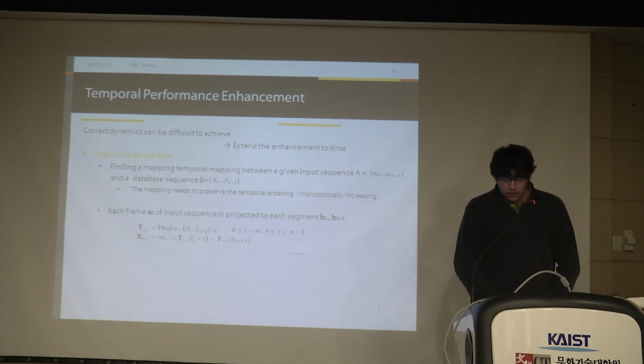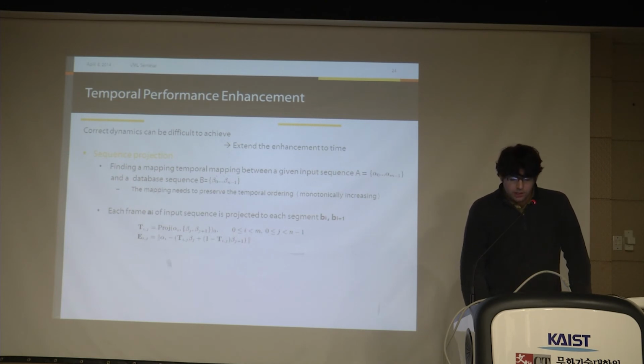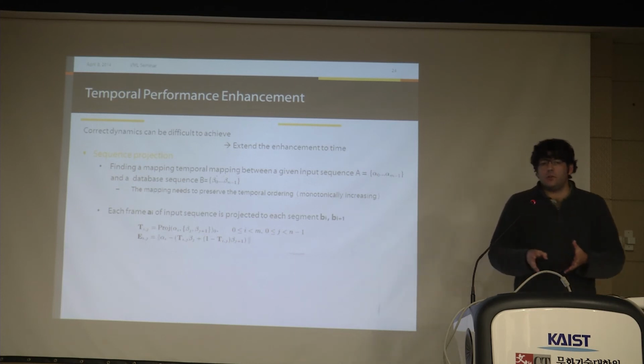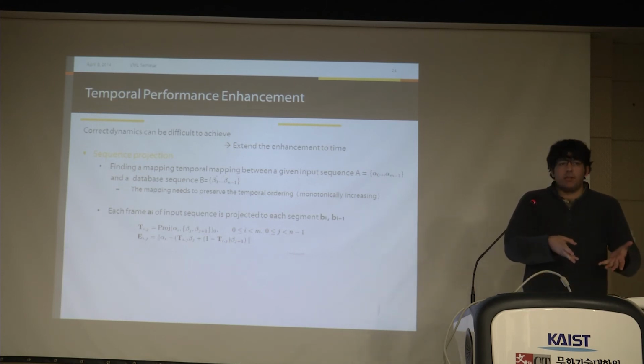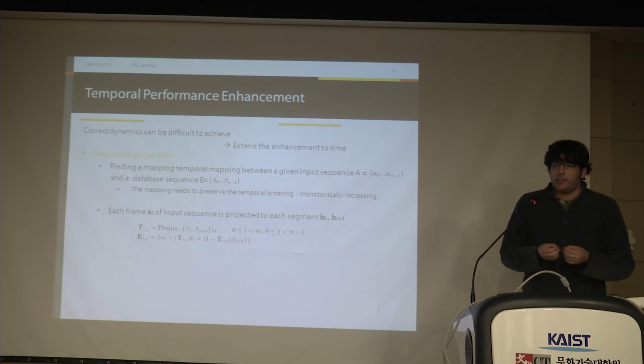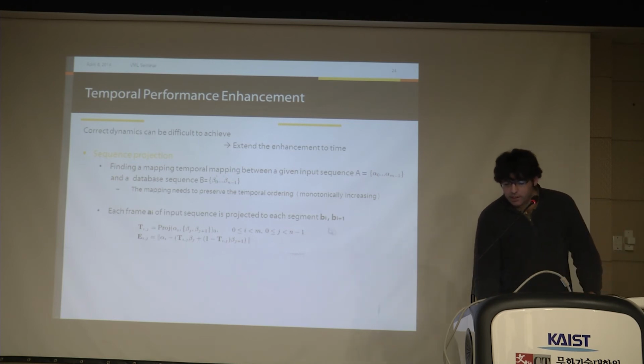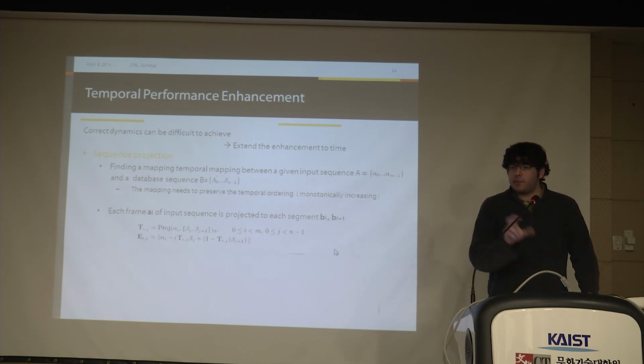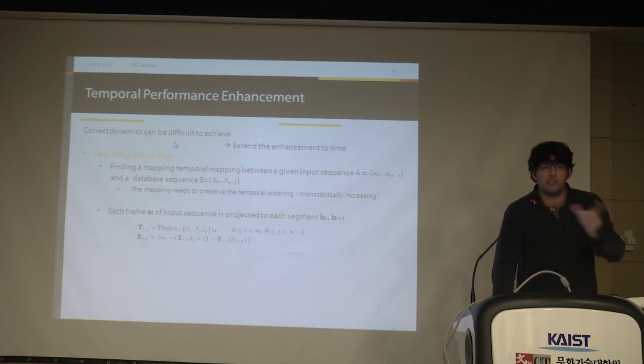So to solve this, what they do is first, each frame of the sequence is projected to each of the segments, right? By projecting, it means projecting to the shape space. When you project a shape in the frame into the shape space, you get a linear combination of the existing faces in that database. So we are projecting into two faces each time, a segment, right? So we get a weight between these two faces. So we can compute the error of this projection.